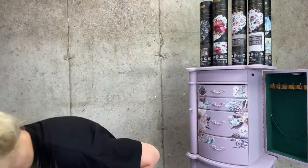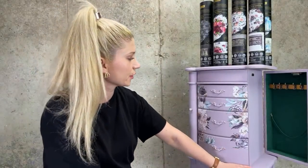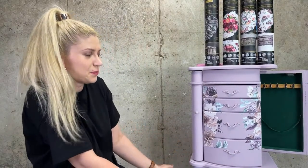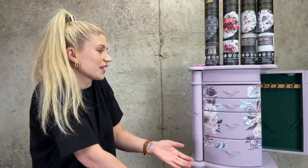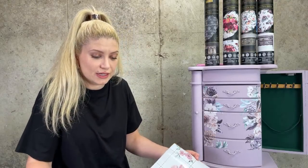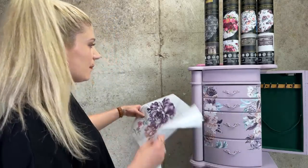Let's see what we have left. These two transfers. Now I need to finish the bottom here. And look how cute that looks. It takes furniture to the next level, so easy. And you have so many leftovers. I can do one more project, one bigger project. If it's like this, you can do plenty more. It depends how big your piece is, how many you use. I can keep on going.